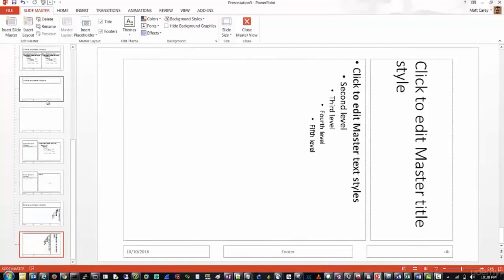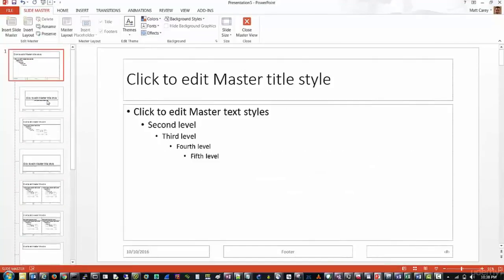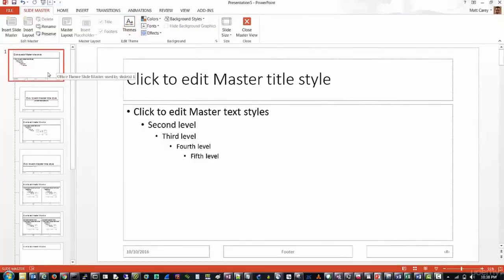So if I were to use any of these types of slides integrated into PowerPoint, they would inherit the colors and fonts and themes from my master slide deck. So instead of having to change each slide individually for font and coloring, you can do it in here one time, and then as you build your PowerPoint presentation, everything will inherit these settings.